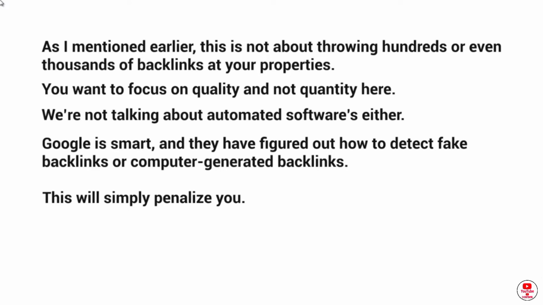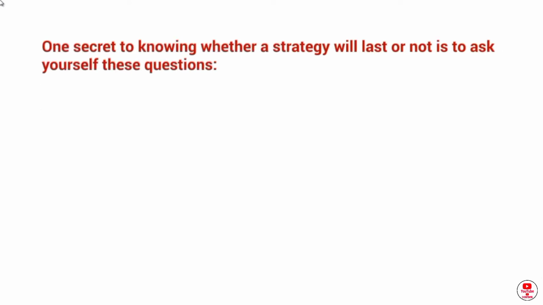It may not be this month, it may not be next year, it may be 2 years later, or it might even be this month. So what you really want to do is focus on a long-term strategy that is going to last. Now, obviously, we're not going to know exactly if the strategy is going to last or not, but part of the strategy is figuring out what Google wants and fulfilling that.